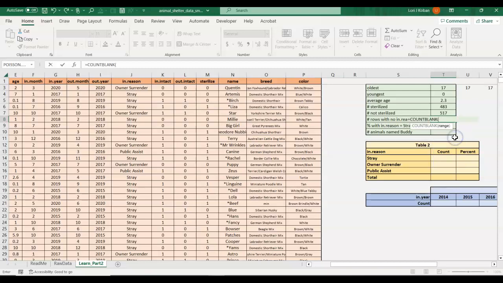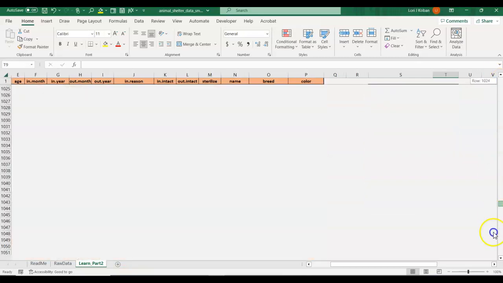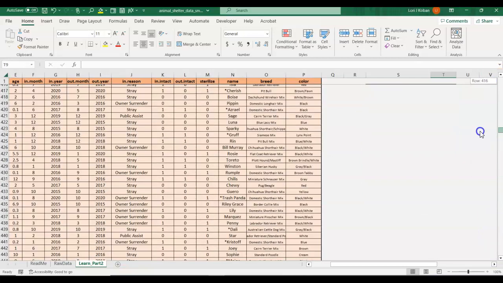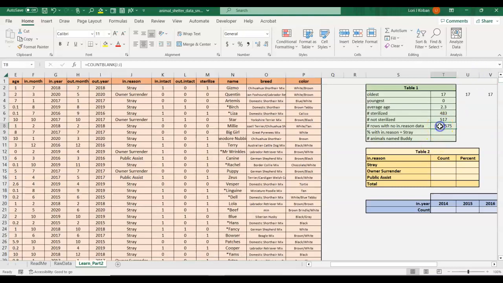Now look at what we do here. If we COUNTBLANK to see how many are blank in the J column, we're going to get a huge number because this is selecting all of column J, and of course at the bottom it keeps on going. There are lots of blanks. So we don't want all of column J, we want from row 2 to row 1001.